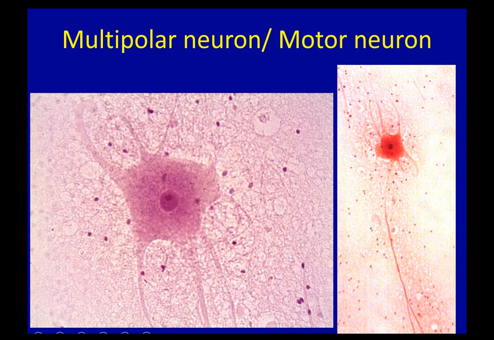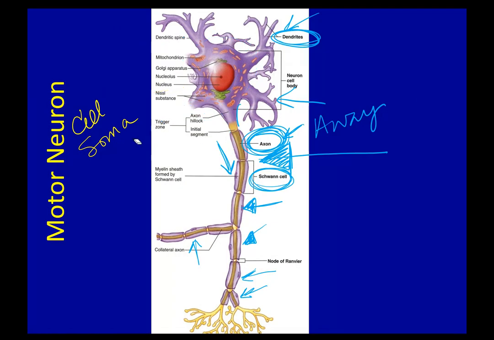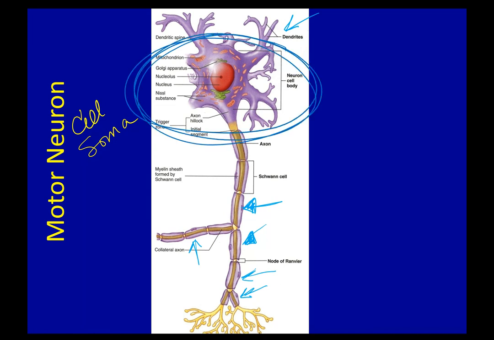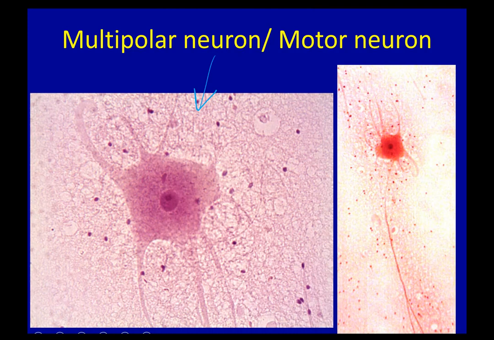So looking at the slides, this is a multipolar neuron. So basically what you're looking at here, let me erase all this, is a close-up of this. Okay, so you're looking up close and personal at that. So you've got this multipolar neuron, also known as a motor neuron. You can see, believe it or not, that this and this are the same picture. It's just that this picture is from far away and this picture I have zoomed in.